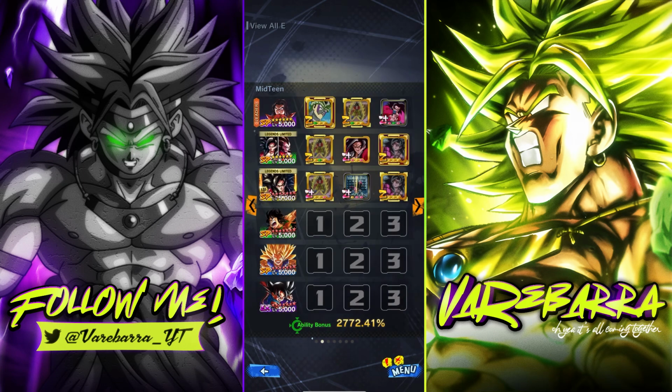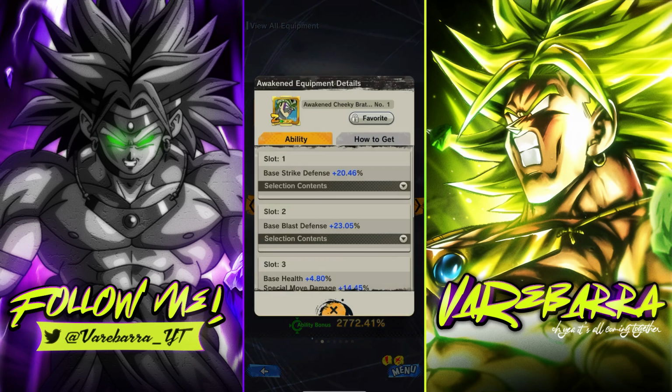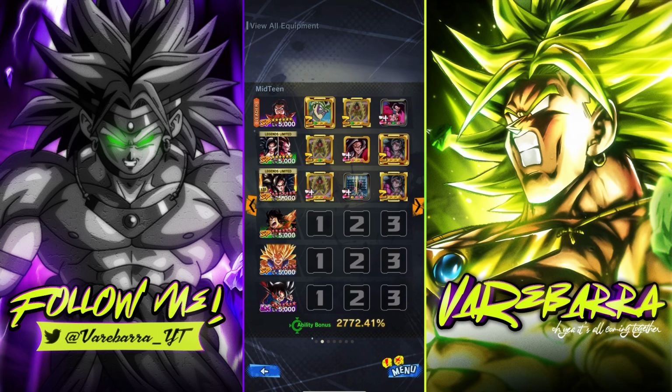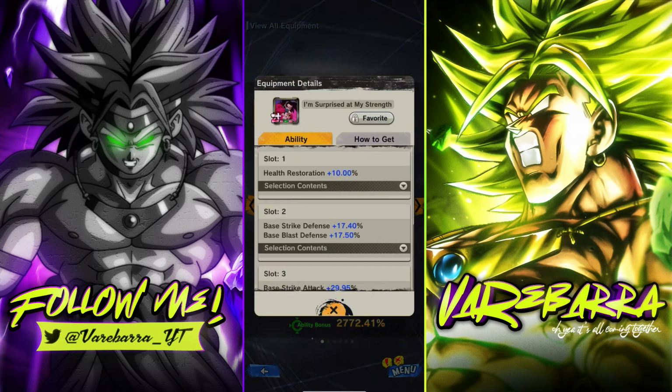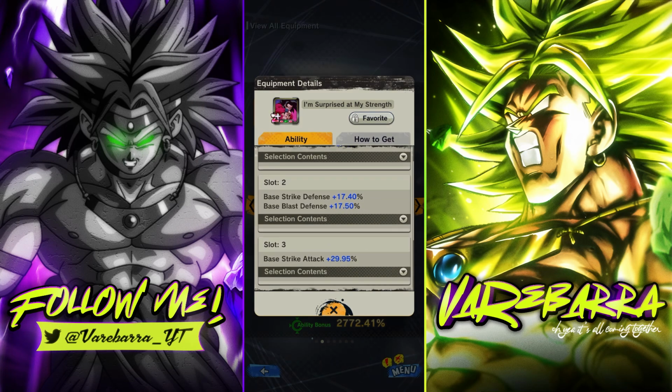I just want to see how he supports. Since he's not meant to be doing super amounts of damage, he's kind of just meant to make your character do damage. I made it with this. He's giving him double defense and HP and some special move. This one here, some key recovery, special move, some base strike, and then obviously this for health restoration and double defense. So yeah, we'll see how we do.